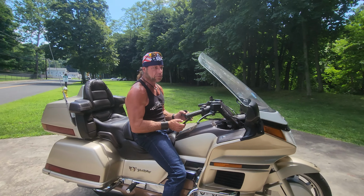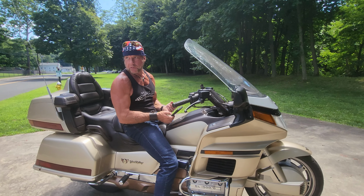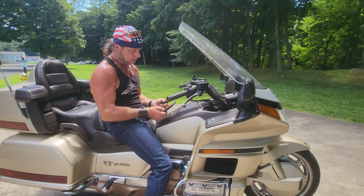They're notoriously bulletproof, one of the favorite, most beloved Goldwing engines ever made, and it'll rock. This thing will tear the house off the foundation, definitely. It'll light the tires up, no problem. It's a four-stroke, opposed boxer, six-cylinder, single overhead cam, two-valve per cylinder. It's actually 1,520 cc's. Compression's 9.8:1, liquid-cooled. Again, dual 36-millimeter Keihin carbs, electric start.